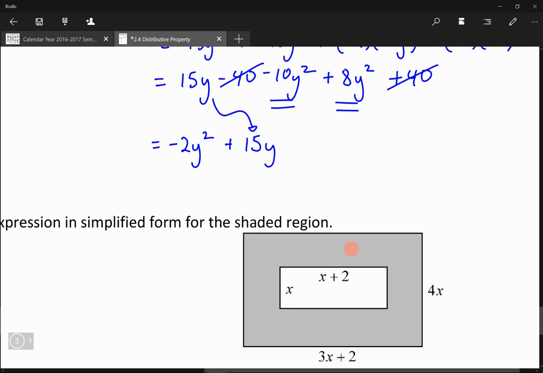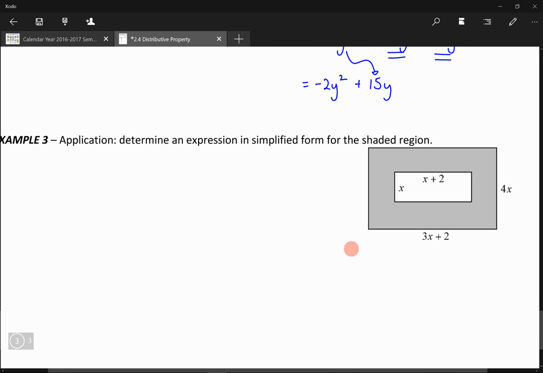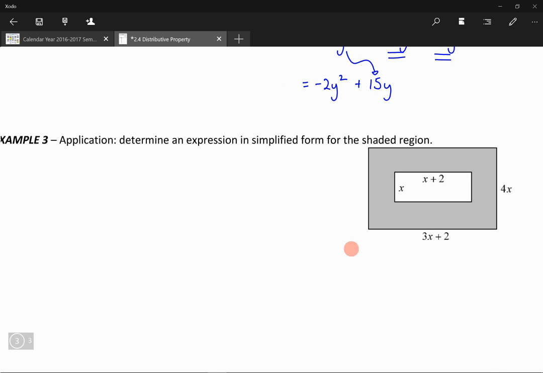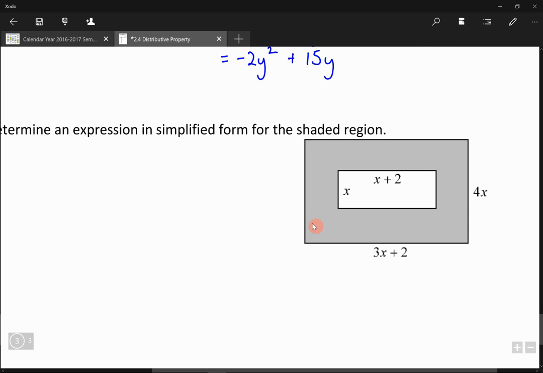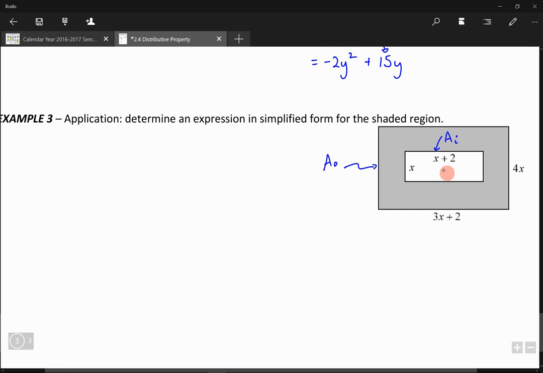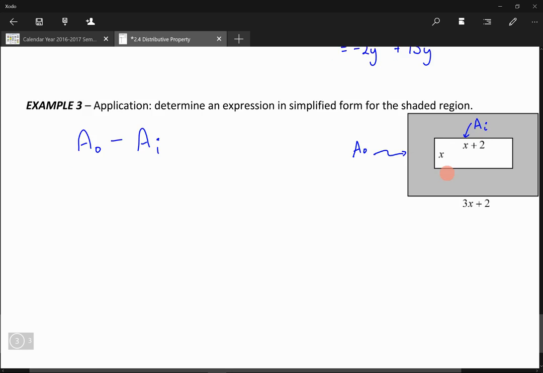Okay. All right, so let's just do one application problem here. Determine an expression in simplified form for the area of the shaded region. So I'm interested in this kind of border area here. The area of this border I can find by using the area of the outside rim, or this part here, and I can subtract the area of the rectangle for the inside part here. So let's call this area O for outside, I for inside. The expression is going to be the area of the outside minus the area of the inside. But first I need the area of the outside.